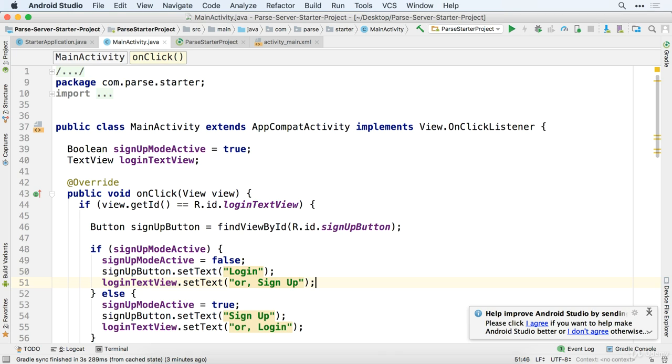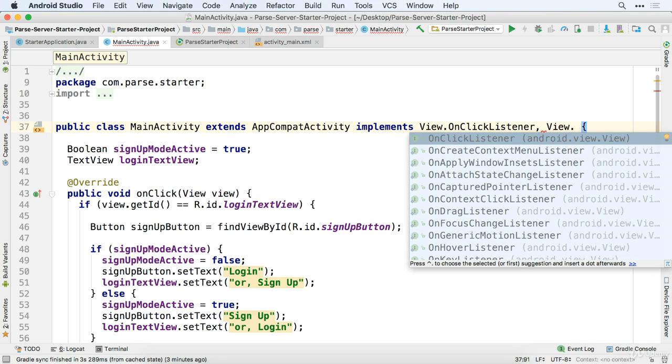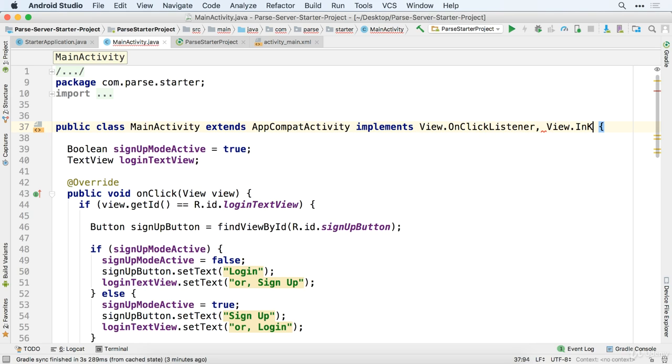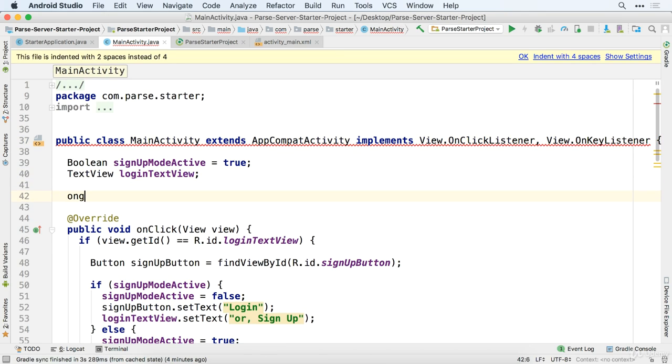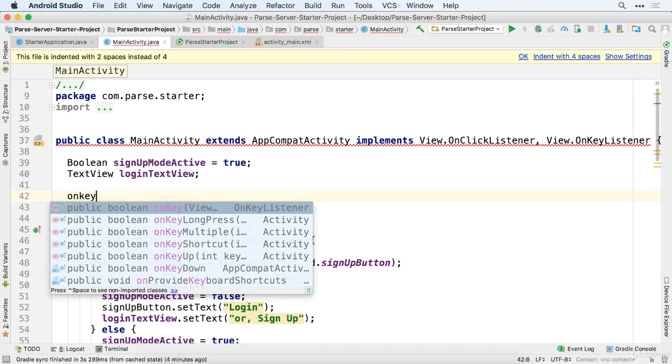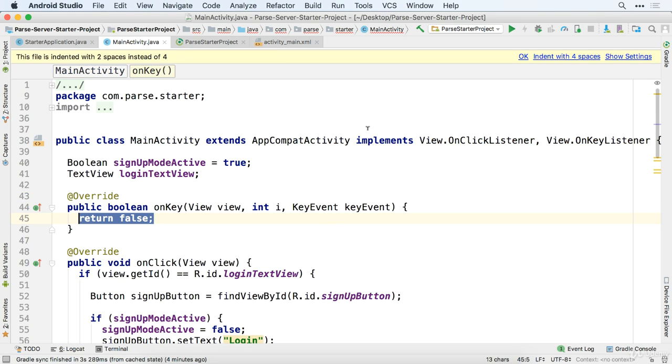After we have implement view on click listener, we are also going to implement capital View dot, and we want OnKeyListener this time. Now when we do this, we're going to get a little bit of an error because it's saying, hey, you don't have the right stuff, and we need to add a new function here called onKey, and just go ahead and hit enter on that, and as soon as we do that, that error will disappear up there.